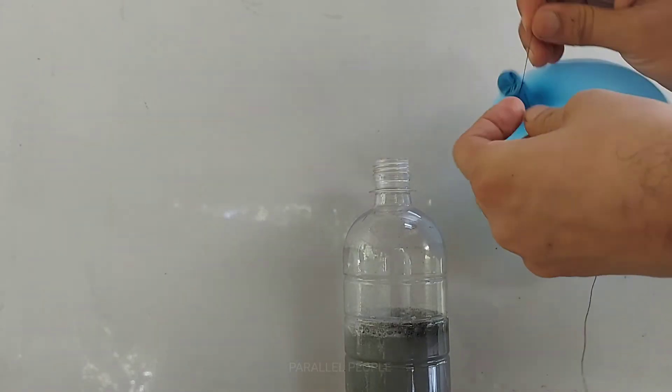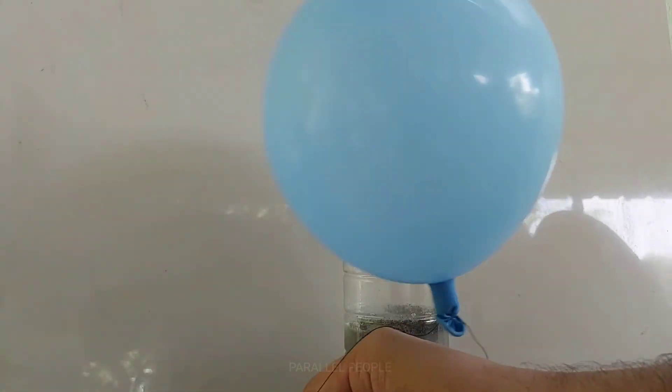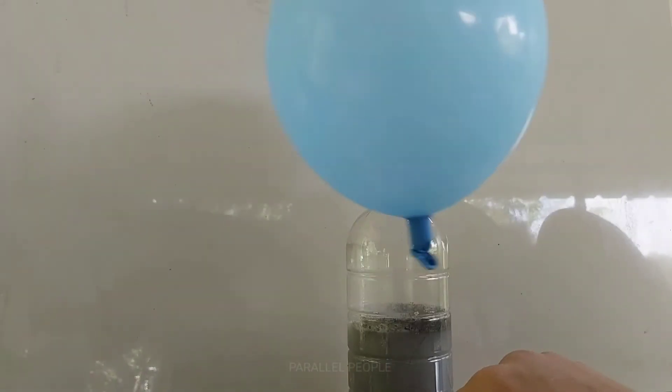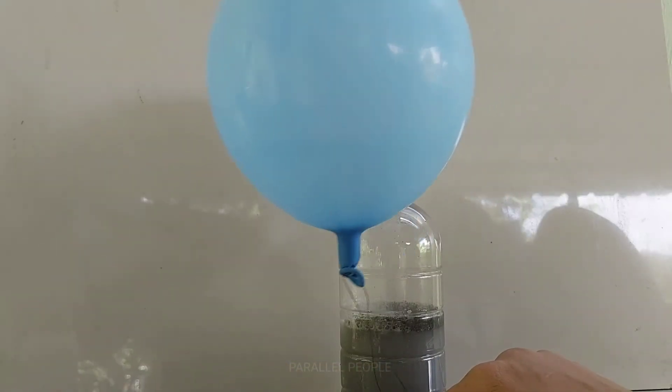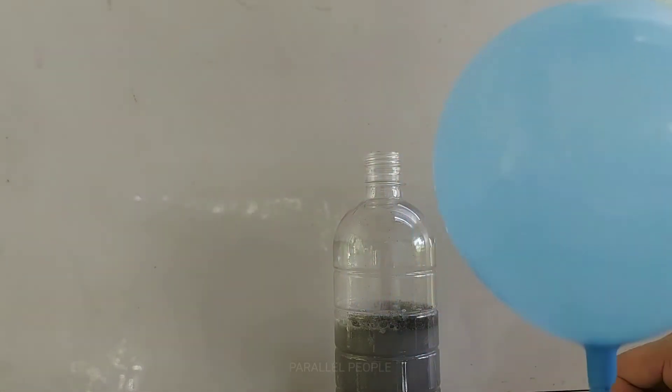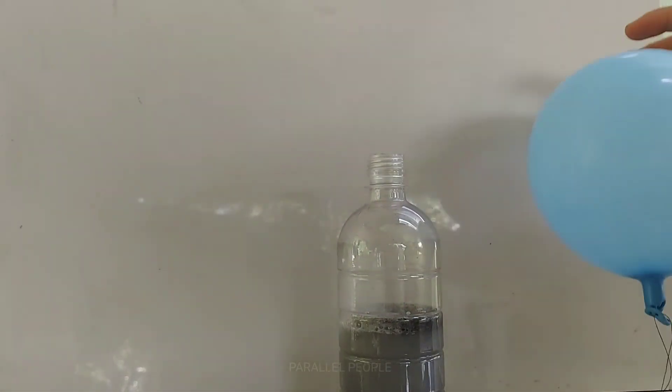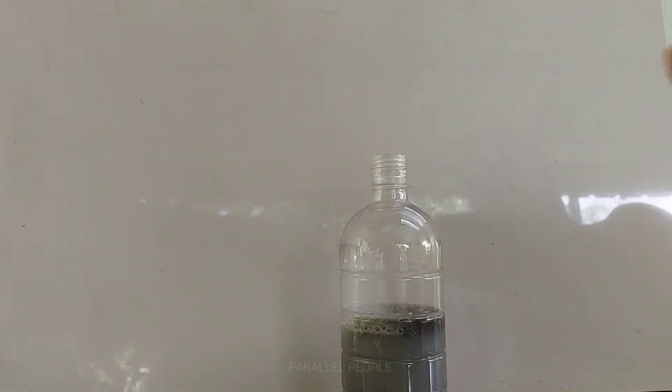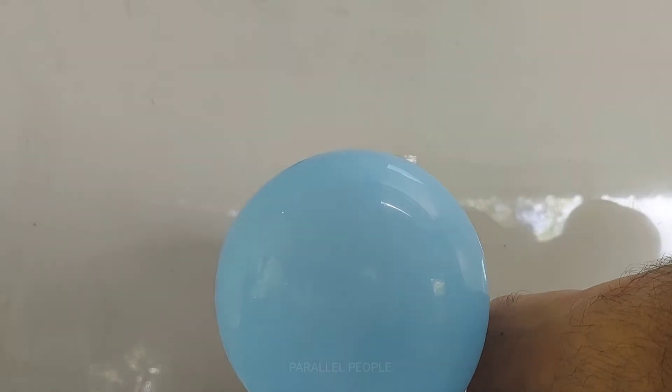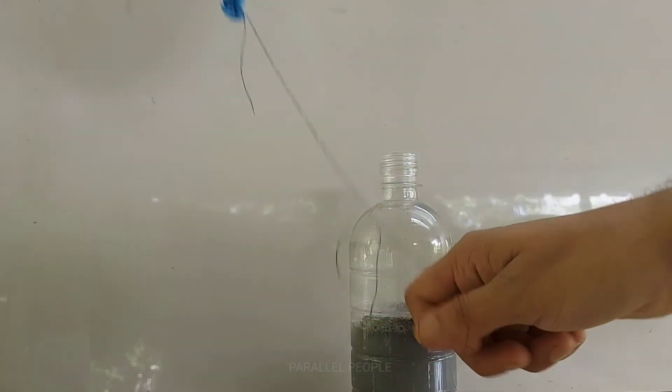As you can see here, we made a hydrogen balloon by using this reaction. Since it is hydrogen, you can see the balloon is floating around, because hydrogen has lower density than air, so it will go upwards and lift the balloon with it. But you need to fill the balloon sufficiently to get that lifting power. Otherwise, a low amount of hydrogen will not take the balloon upwards.